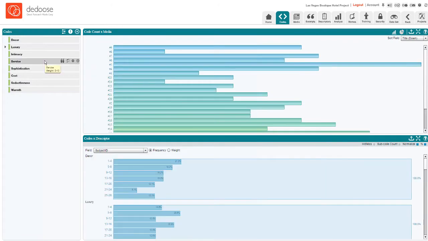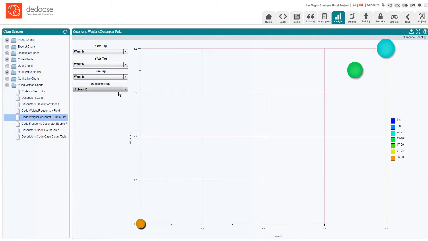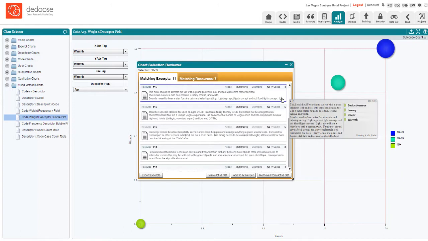We also have our code system or tags that we'll use to mark up text inside these documents so we can search for themes that are particularly meaningful. And finally, DEDUCE has a variety of great data visualizations that help you expose patterns hidden inside your data and allow you to drill in to get closer to the rich, deep meaning behind these visualizations. Click on that bubble, and we can look at the qualitative data that sits behind the visualization itself.